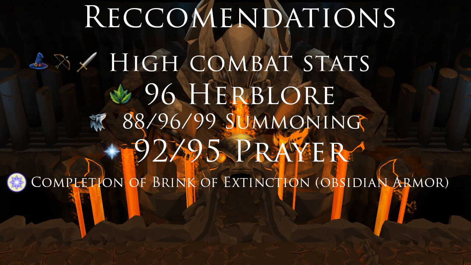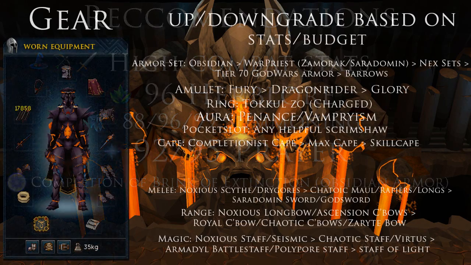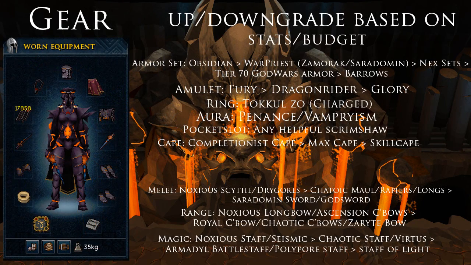So I'm going to be using Obsidian Armor, and that's one of the things that helps me do it so quickly, but I will be going over some alternatives if you just don't have access to that. Okay, so for gear, as usual, upgrade or downgrade based on stats and budget. I've kind of broken this up differently than I normally do.